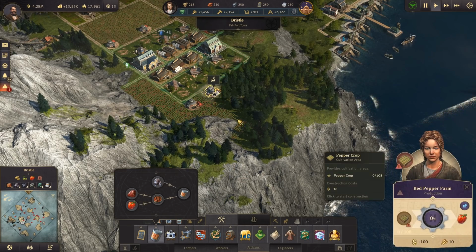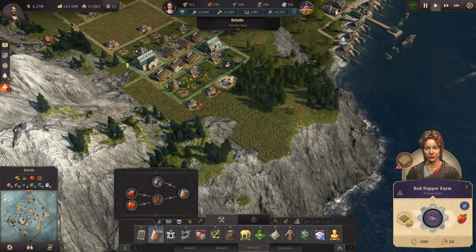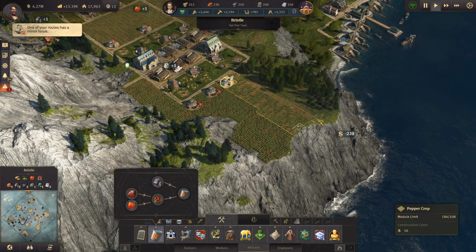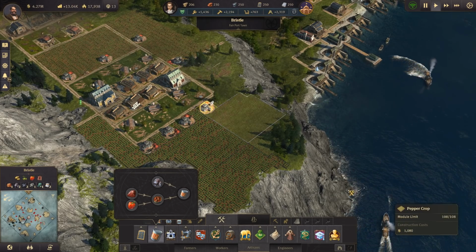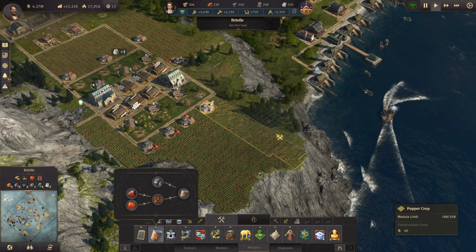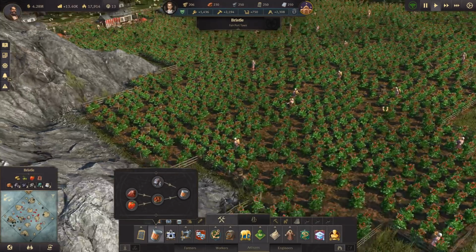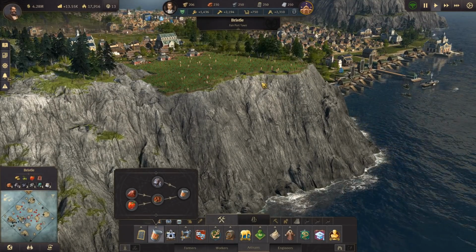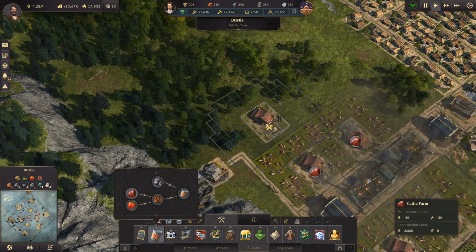So 1, 2, and 3. Now comes here number 4. Right, that looks quite good, doesn't it? 4 fields aligning to the cliff before it goes straight down like 50 or 100 meters. Two, 3.